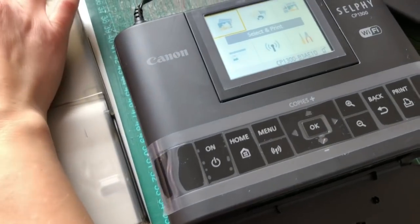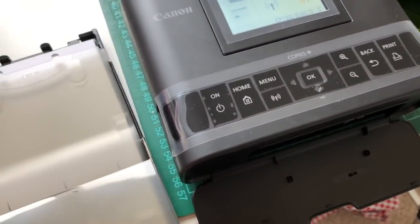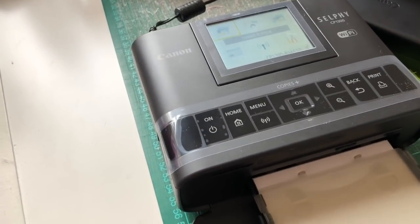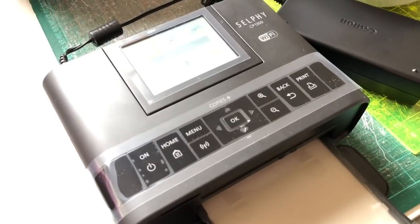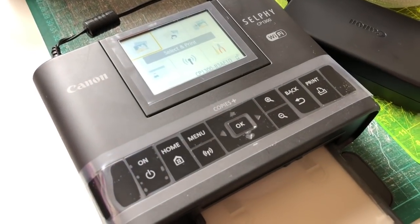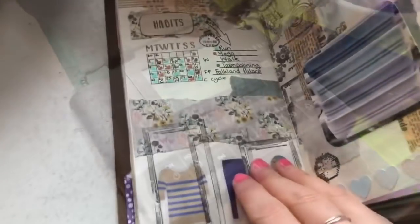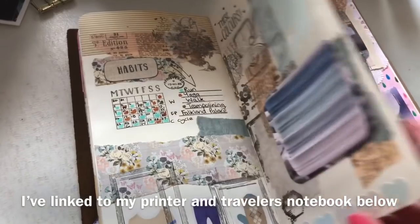I film the vlog on my phone and I print the photos from my phone, so I can't actually film the whole process. So the paper tray goes in the front here, just clicks in, and then I'm going to have to set my phone up to connect over the Wi-Fi, and then I'm going to print some pictures and I can show you them once they've come out. I completely forgot to take any more videos of printing out my pictures.